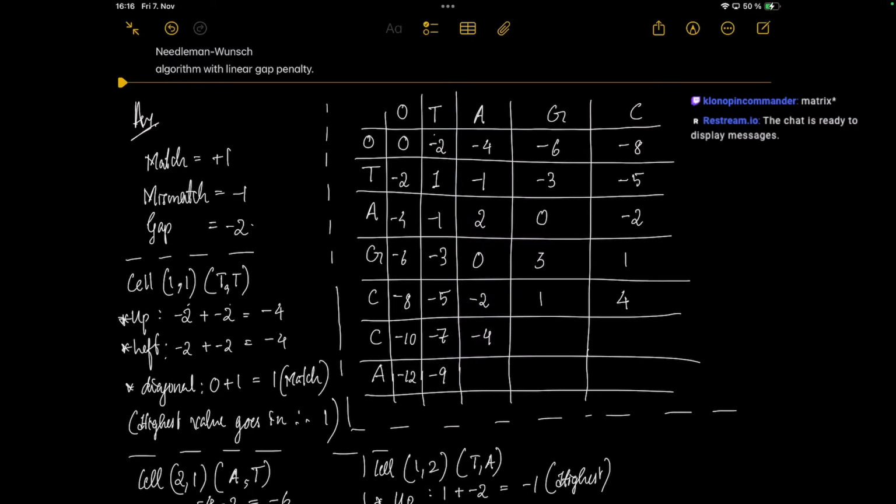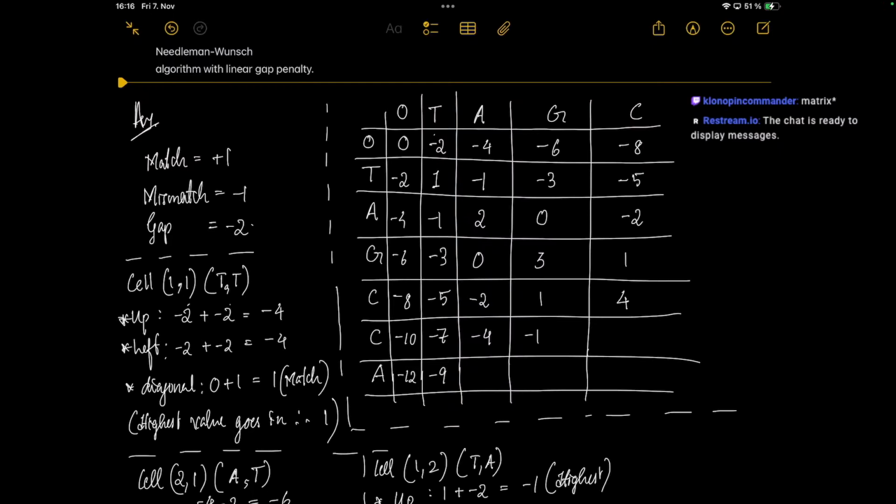We got no match, so -1, -3, -6. So -1, that's the highest value. Now for this one, it's a CC.